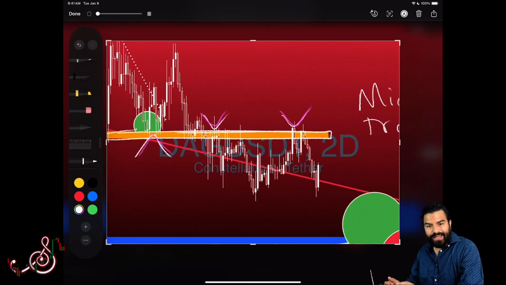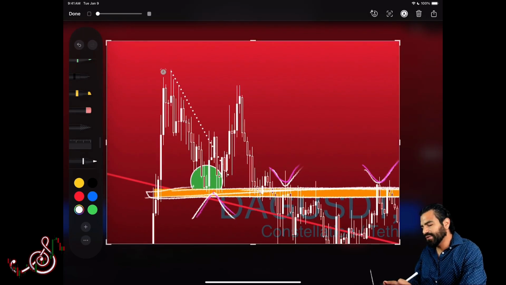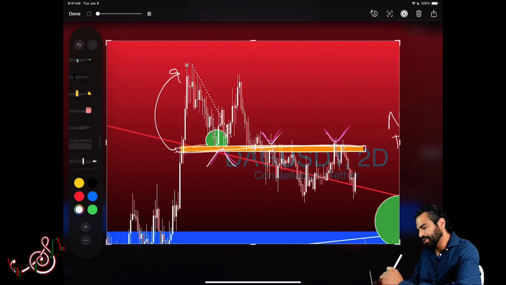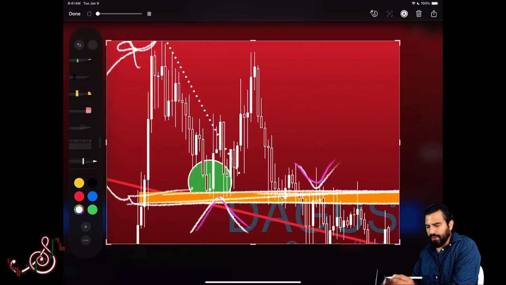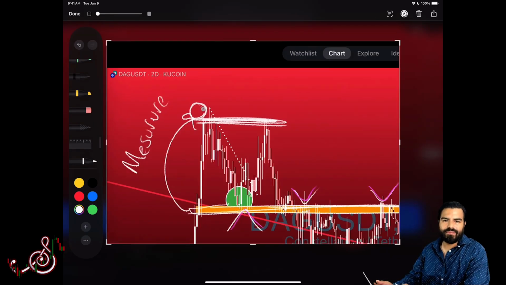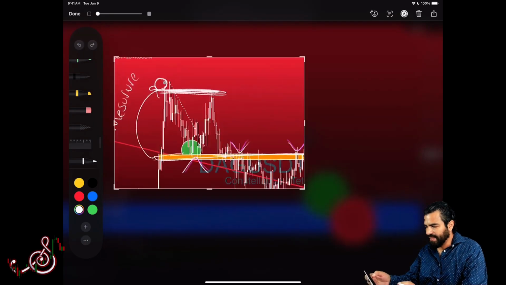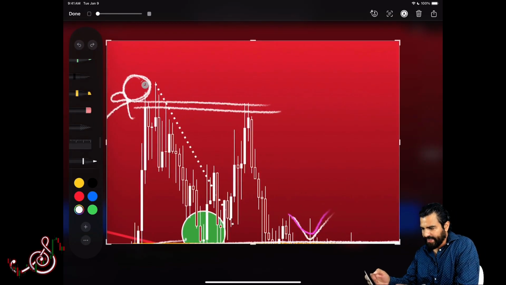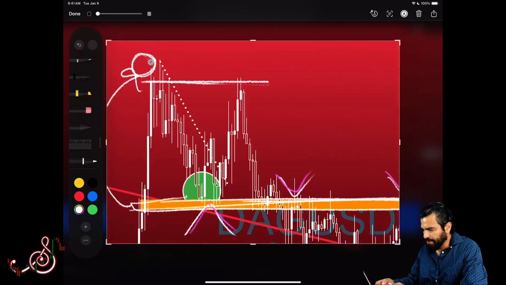To take this line as if it's the middle of the oscillation. And to do so, all we do is we take the measurement, we measure the distance. We're going to measure here to here. And we can measure at cores or wicks or the average. In this case, we're going to only measure maybe about right there. What we're going to do is we take that measurement and the distance and simply duplicate the distance.